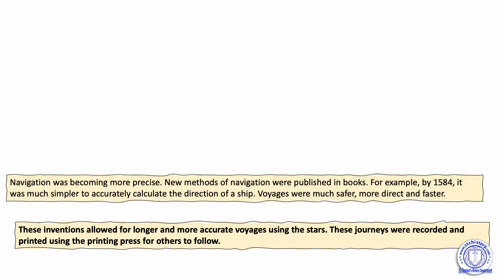So these journeys are recorded and then printed using the printing press. Here we go again with the printing press. It seems to play quite a part in our exams, doesn't it? So recorded by the sailors, they write it down, obviously, they come back, they formalise their writing, and then of course they can make many copies. So if you wanted to go back to, let's say, Virginia, as we'll talk about Virginia shortly, you've now got a route, you've now got the issues with that route based on previous journeys, and you just pass that on to future sailors as well. So we really are getting very much standardised here.